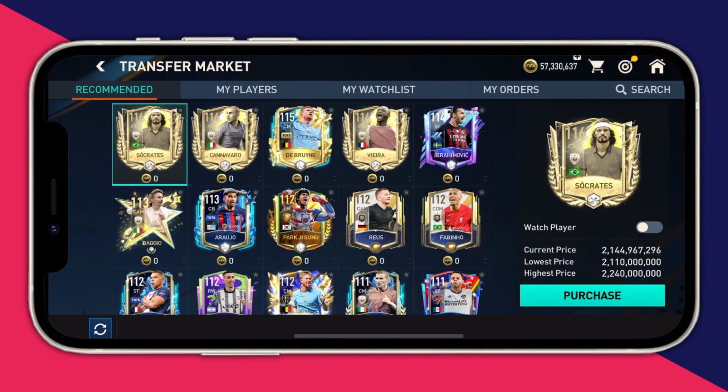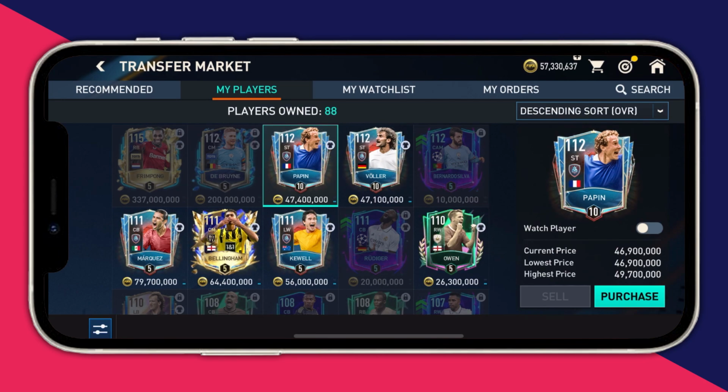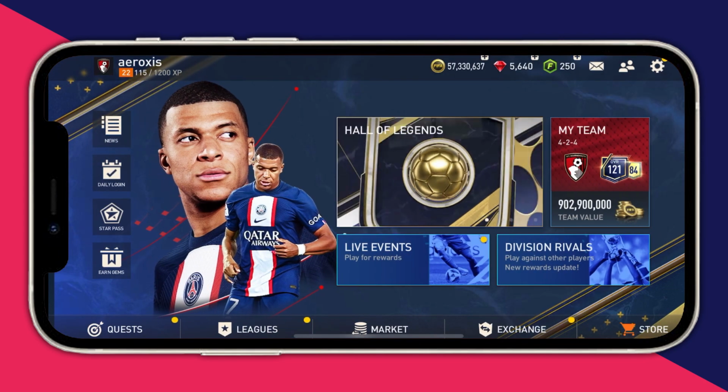You go back to the market, you go to My Players, and you list them on the market, and you enjoy your new coins. That is it.